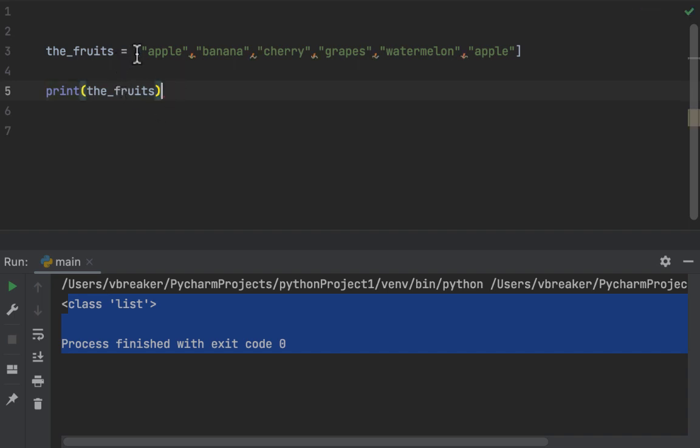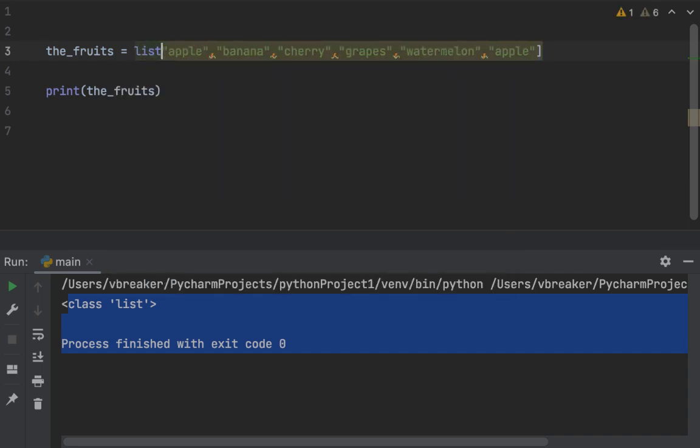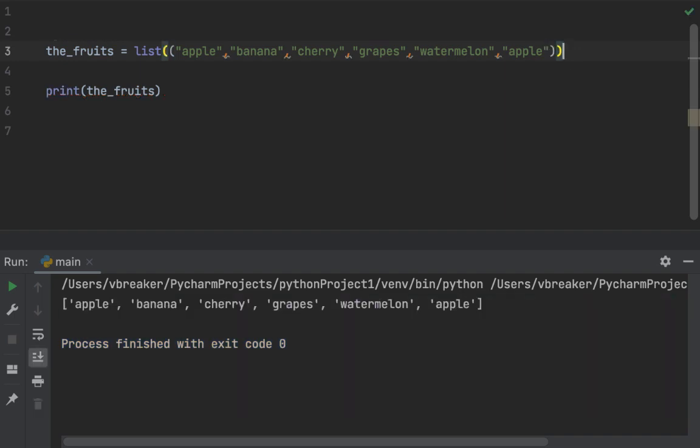Use list, then delete this square bracket, then wrap it up with parentheses. Okay. Perfect. Now when you print, you should get it back here.